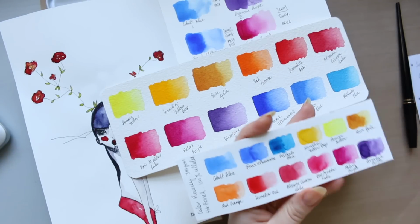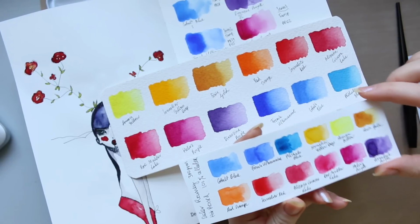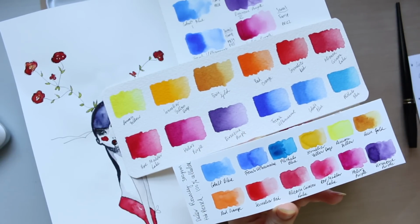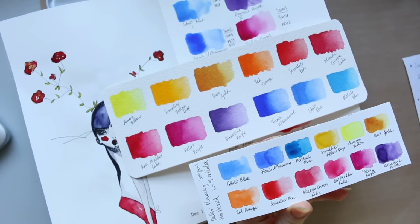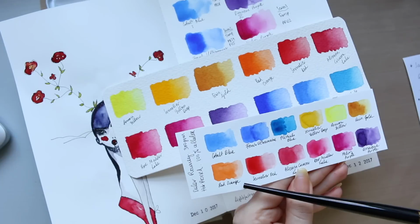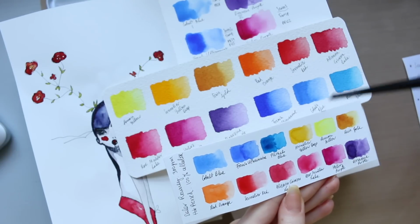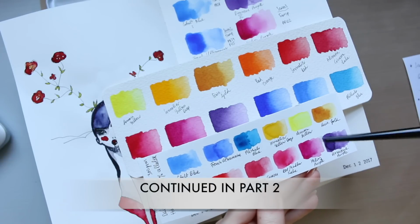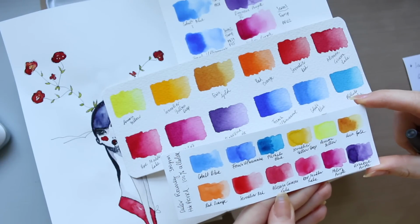Then let's have a look at the fourth paper which I tried. It's the Daleroni 300 GSM hot pressed, and this is 100% cellulose. What that means is that it repels water or moisture, so it will show granulation quite well. Immediately you can see that cobalt blue and red orange are mostly granulated. I can't notice much granulation on the others. There is a bit of granulation that comes through on this paper on Sennelier Red and Rose Madder Lake. The rest seem to be smooth.